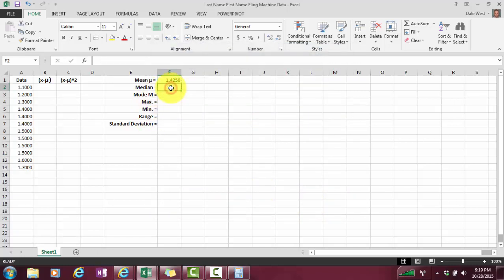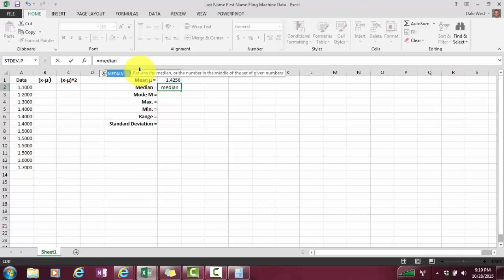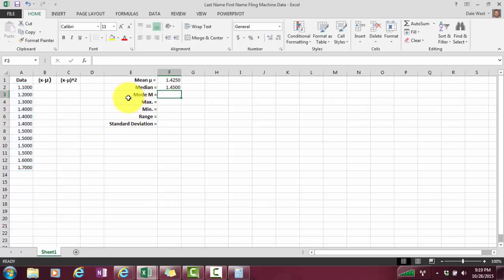Next we'll do median. You're going to click on F2, hit the equal sign, type in median, then you're going to do the parentheses, select the cells that you would like to determine the median of, close the parentheses, then hit enter on the keyboard, and there is your median.